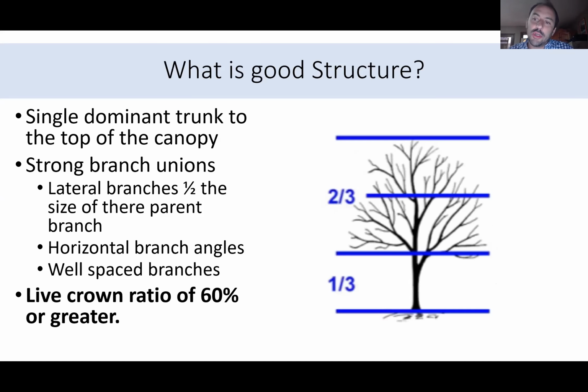And then finally, we want to make sure that we have enough of our tree as canopy. We don't want too much of the tree to be bare trunk. Generally, the rule of thumb is we want 60% or 2/3. I know those aren't the same thing, but that's always the way you hear it said. 60% or 2/3 of the tree to be canopy, with only 1/3 or less being bare trunk. This just creates a trunk with better taper, more like a trunk that'll have better flare, like the end of a trumpet, which makes the trunk stronger and less likely to fail. So we want to have a good ratio of live crown to bare trunk.